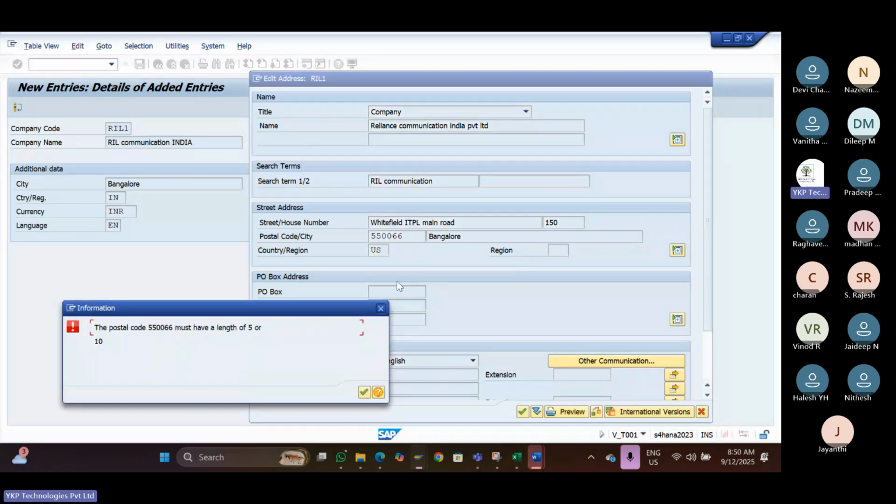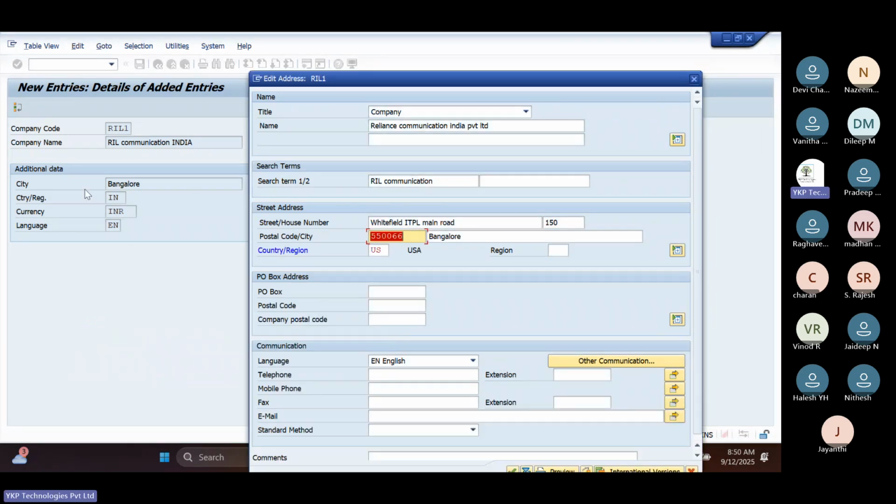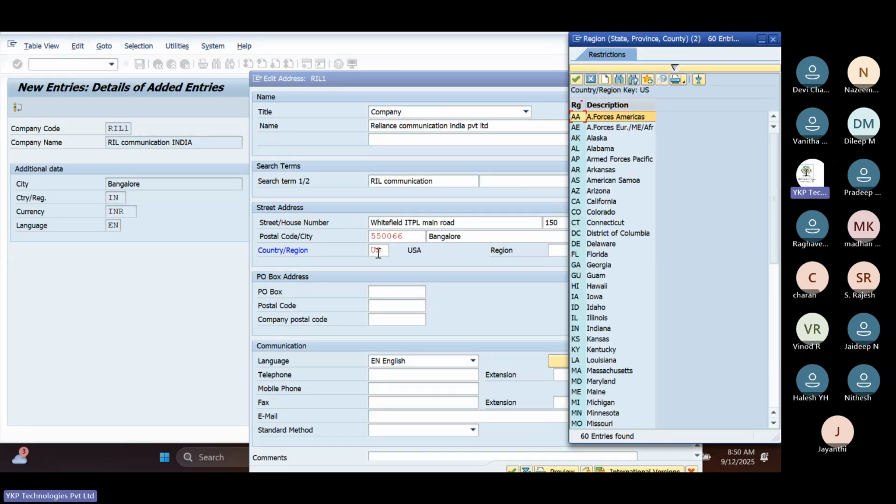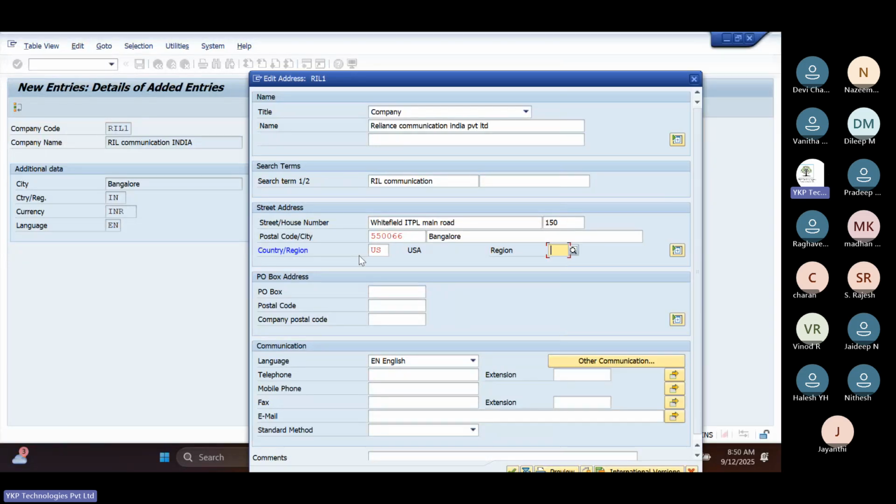If you hit enter, like here it should be in a US country, then US-related states will come. See, we entered US, and US-related states are coming: Chicago, Illinois, all these things. Based on the country, the states will change. That country's states will appear. So whatever you maintain here, you should follow the same here also. Otherwise, the data will mismatch and you will face a lot of issues in future.